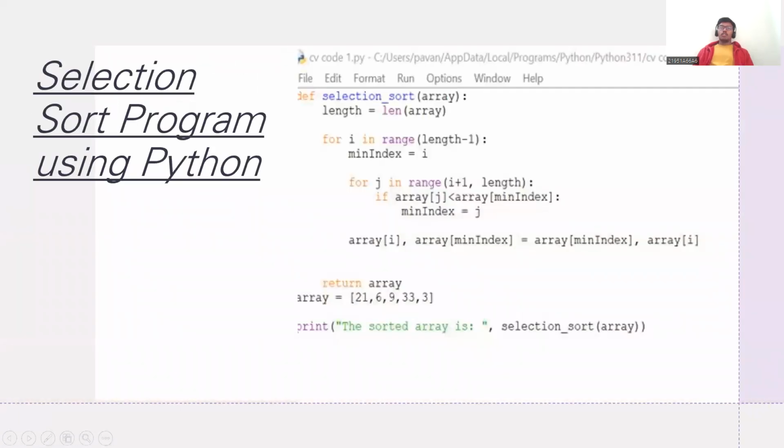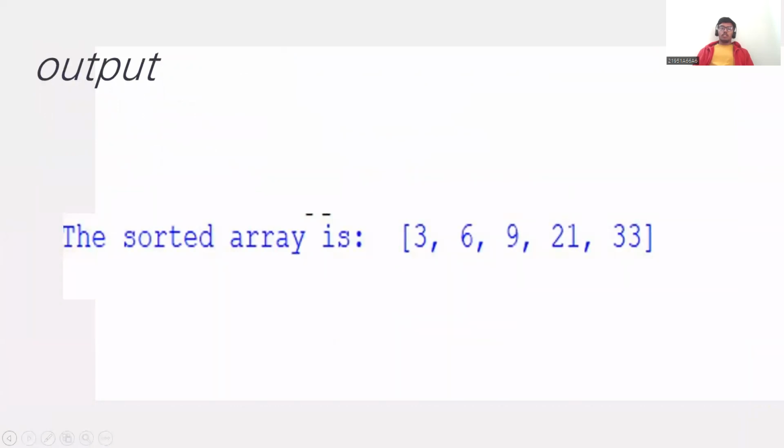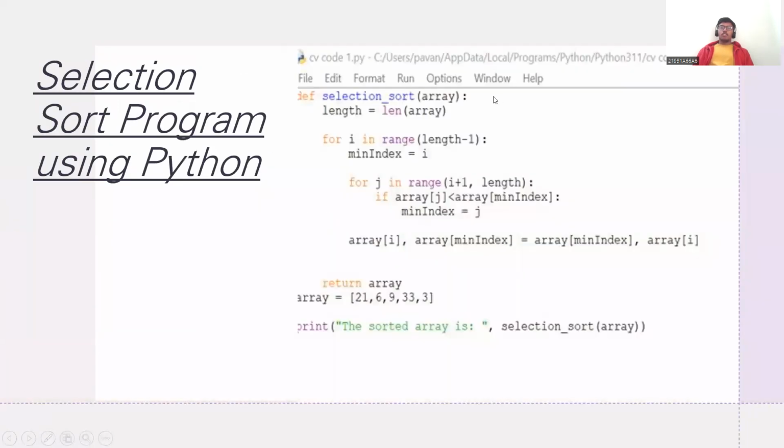Selection sort. Sorry. def selection_sort(array): length is equal to length of array. For i in range of length minus 1, minimum index is equal to i.